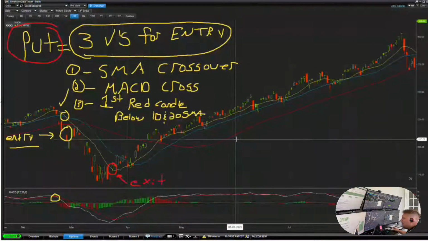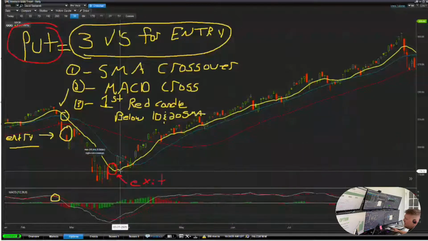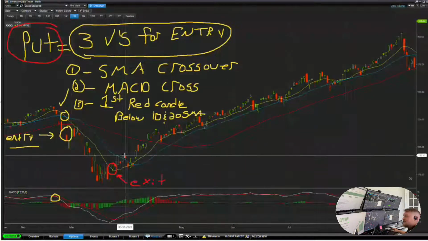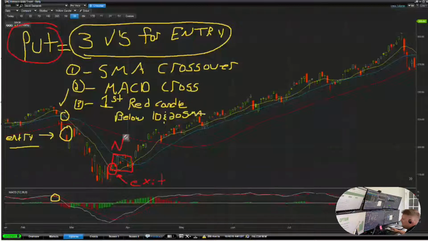Now, with our trade plan, when the stock's trading between that 10 and 20 SMA, that's considered a no trade zone. That's an area of consolidation. So during this time right here that you're seeing, right here, that is NTZ. That's what we call it with our trade plan. NTZ means no trade zone. This is also known as consolidation.